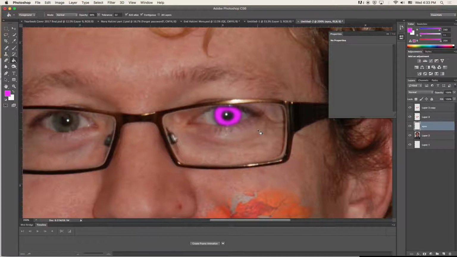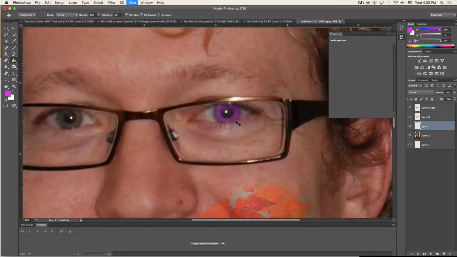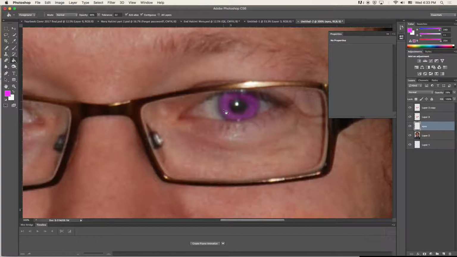Now that's too strong. So I'm going to use my opacity and I'm just going to fade it away to like 20% maybe. All right, unzoom a little bit. Maybe that's a little bit strong. And it is in a separate layer. So even if I didn't like what I did, I could trash the layer and try again, or I could use my eraser. It's a little off here. I could try expanding the selection and just making it a little bit bigger. I don't know if that's going to help.